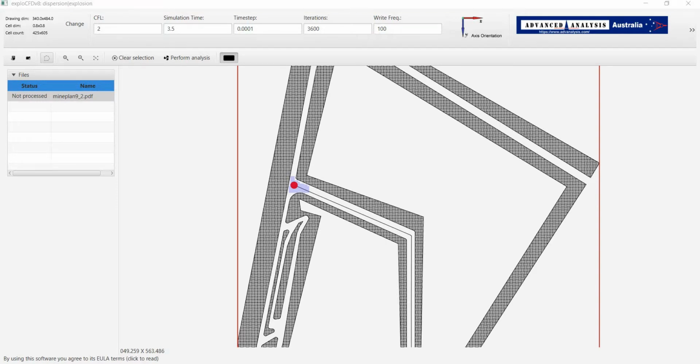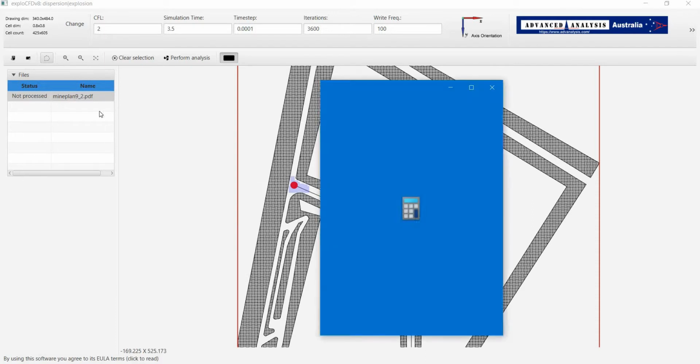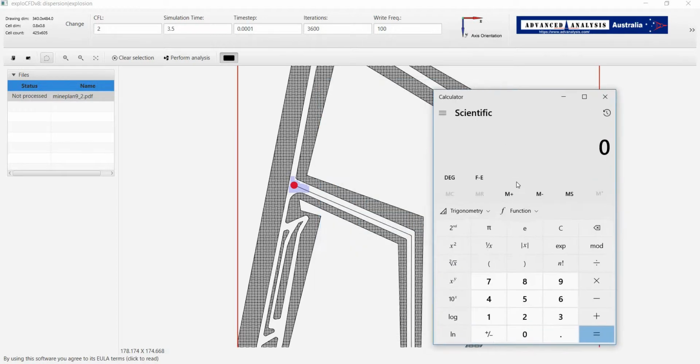Let's pull up a calculator. First thing to do would be to calculate the volume. The diameter of the shaft is 10 meters, so it's the diameter squared times pi over 4. So 10 times 10 times pi times 1 over 4. That's the cross-sectional area, times 20 meters, which is the volume of the cylinder, 1,570.